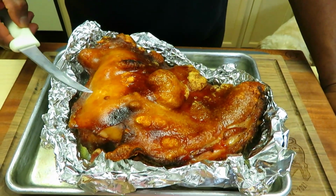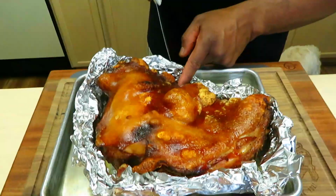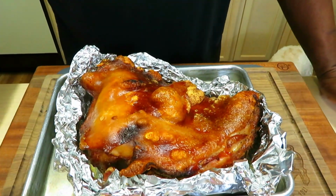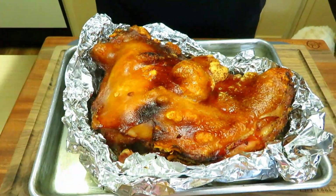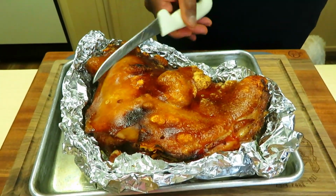I mean, you can see it just cracking right here. You can see that just ready to come off of there. There are a couple of little areas way down in there that I couldn't get to, but for the most part, everything else crisped up nicely, man. Oh, you can have that first piece now. But this is what I'm talking about.